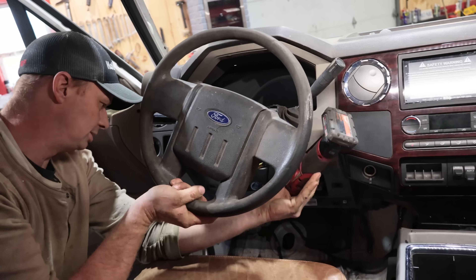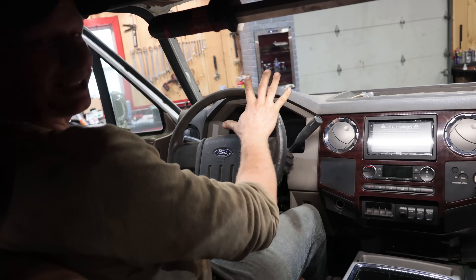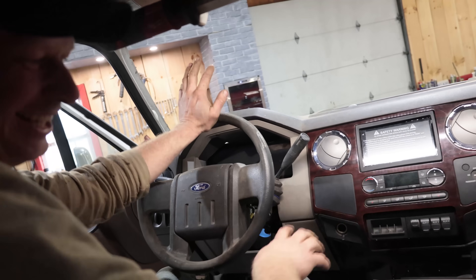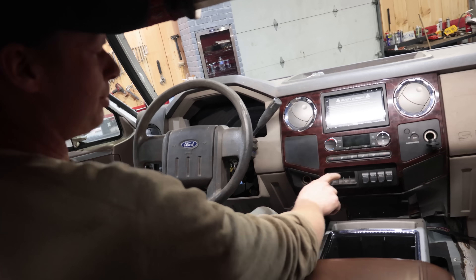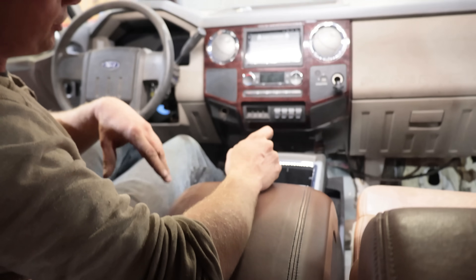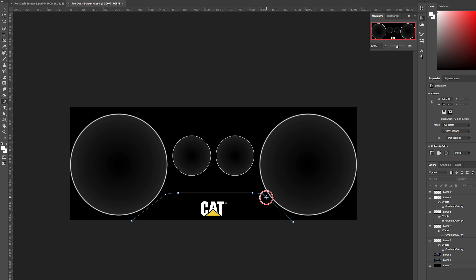We're going to shim that up a hair. That's like perfect in my view with the steering wheel right here — that's sick. Let me just adjust the seat a little bit. This is pretty awesome. The console bracket's in the way hitting my chair, but this will be right up to the front. We've got our auxiliary buttons and a brake controller. I'm going to take some stuff apart again, make the brackets properly for the console, bolt that down, then bolt the seats down, and then we'll power up the dash. Aaron's making a new dash that matches the King Ranch, the Caterpillar, and the interior is well on its way.